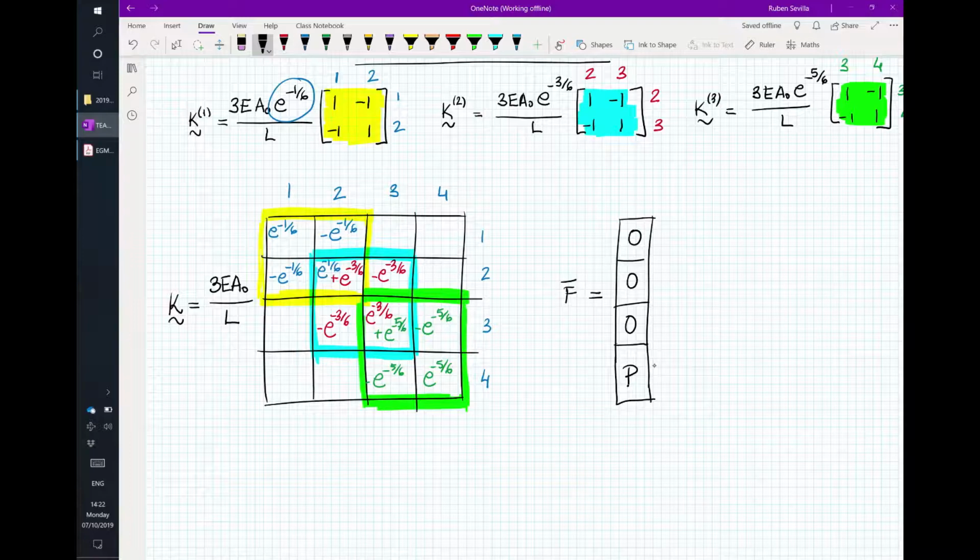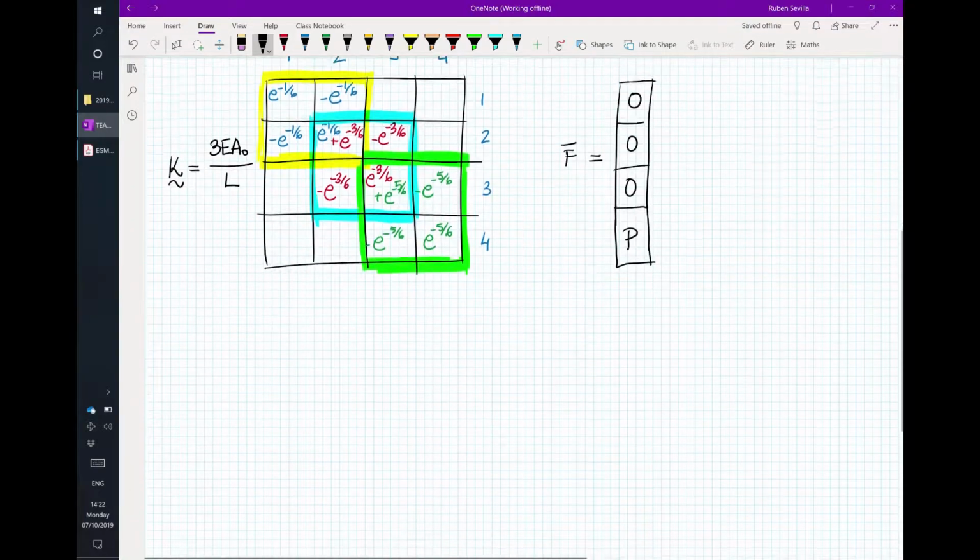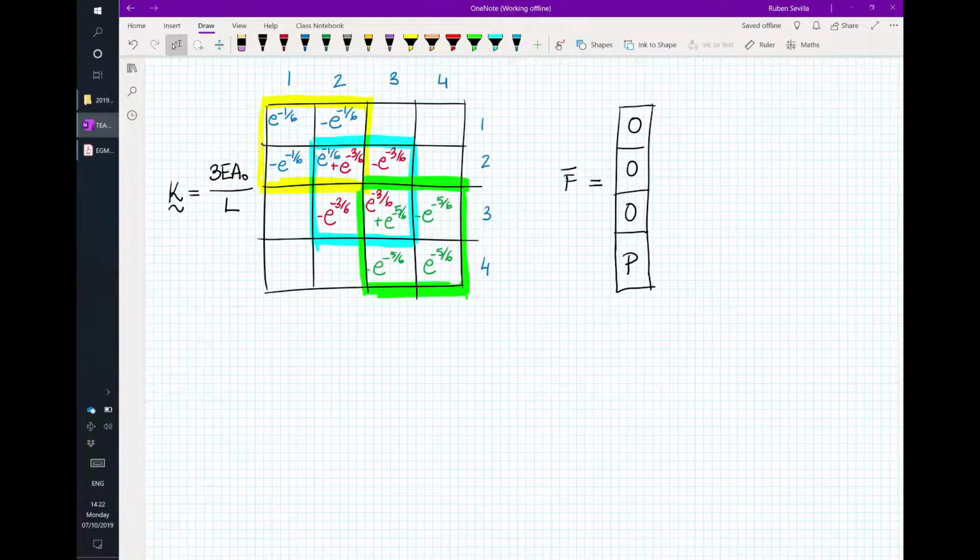Sorry, why do you not have a reaction on the other side? Wouldn't you have a force of minus P, on node number 0, or node number 1, sorry, at position number 0? Very good question. There is a reaction. I said at the beginning that I could add another part C to this exercise and ask for this reaction because it exists. You're completely right. Why am I not writing it? We could write it, and we are going to do it.